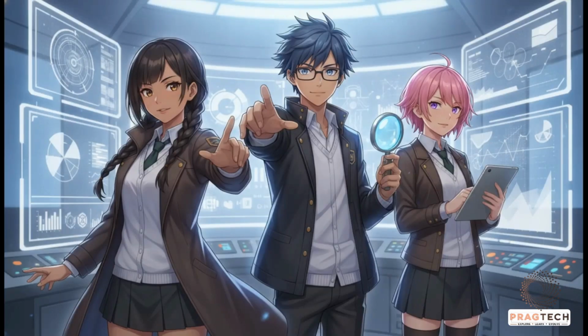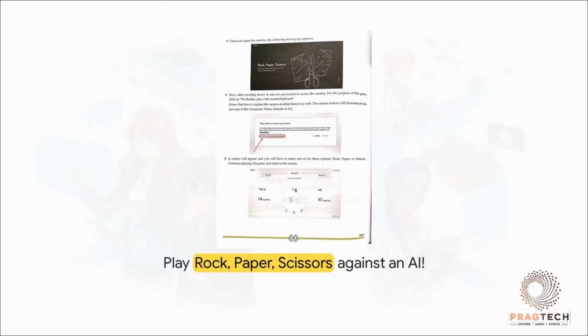All right, you now have the foundational knowledge of a true data detective. You know the domains of AI, the types of data, and the professional life cycle. So it is time to put your new skills to the test. Your mission is to jump into the computer lab and play a computerized version of rock, paper, scissors. But here's the twist. This isn't just a random game. It's powered by AI. The machine is actually attempting to guess your next move by learning from your past plays. It is actively capturing, maintaining, and analyzing your gameplay data in real time right there in front of you.